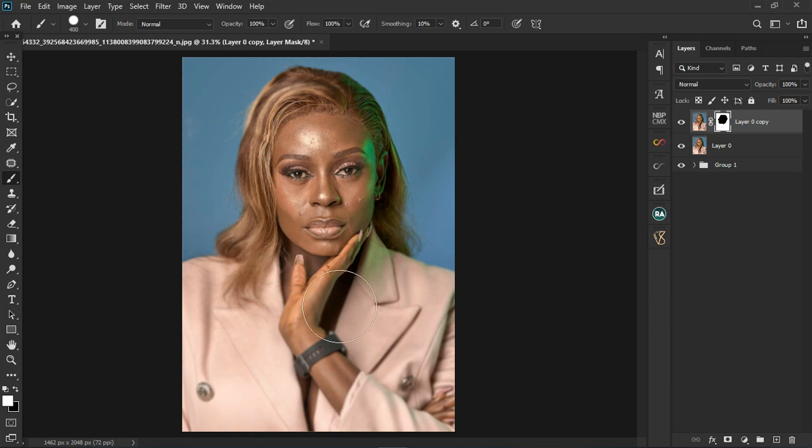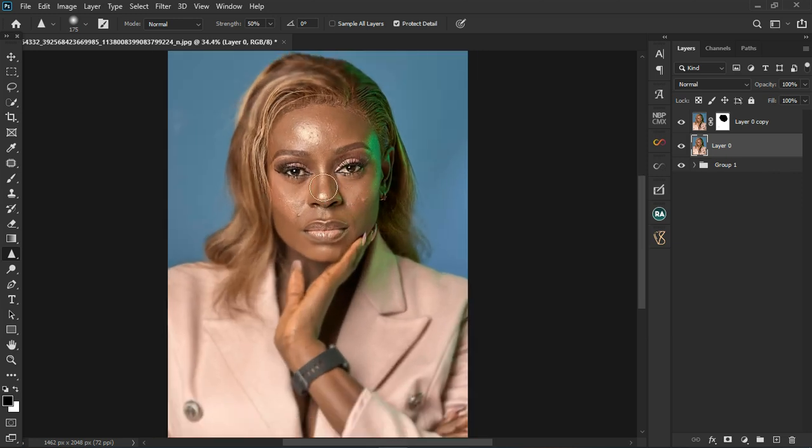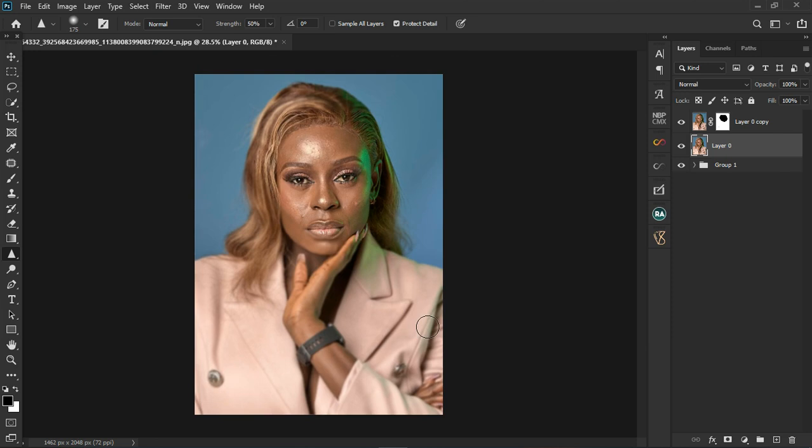Even as you are looking at the picture right now, everywhere is blur, but you see that your eyes are going to where it's sharpened in the image. So I can go ahead and sharpen this one some more. Just click on it, you are going to see the sharpened image, and let's make it big, and we can sharpen the eyes, and sharpen the nose, and sharpen the lips. So you can see that as you are looking at the image, even if I drag it far, your eyes are just forcing themselves to where it's sharpened already, because that's the effect. So it moves your focus to where it's sharpened or where it's in focus. So that's how it operates.